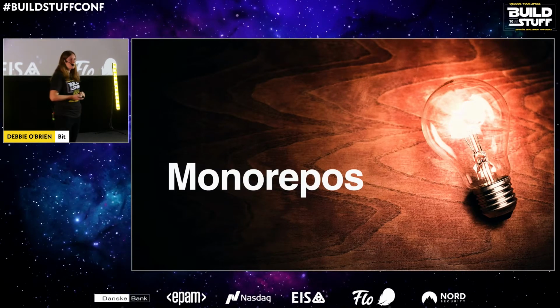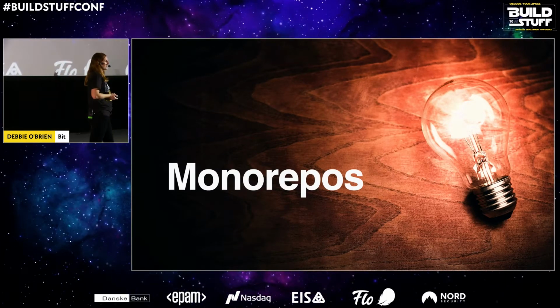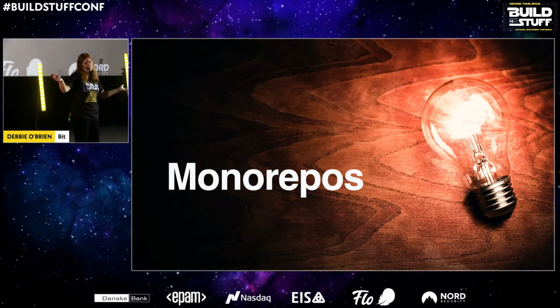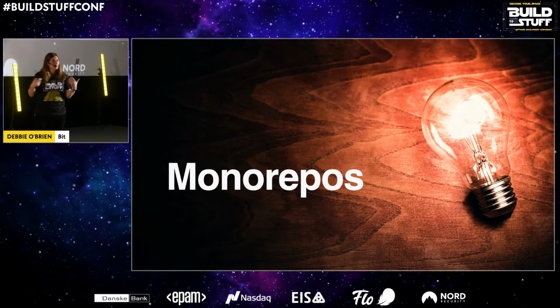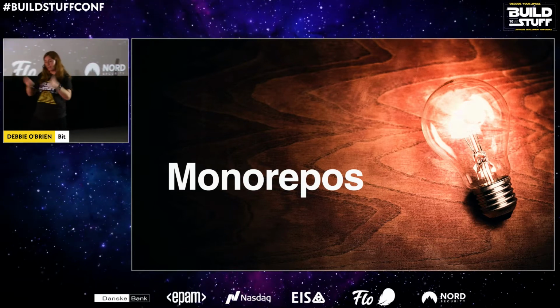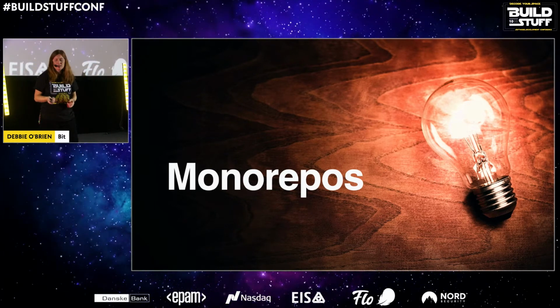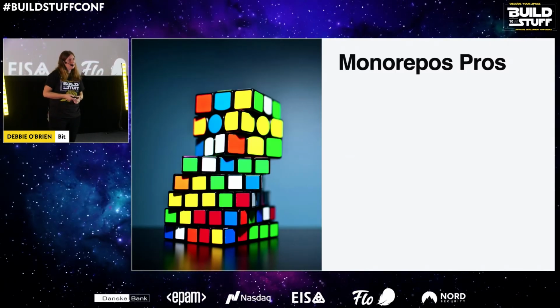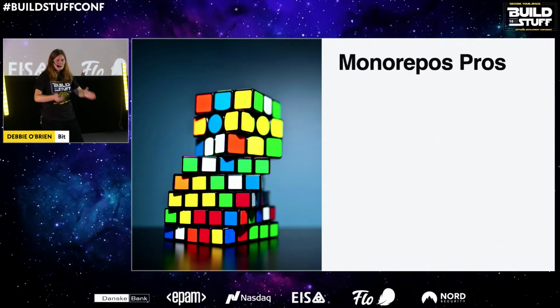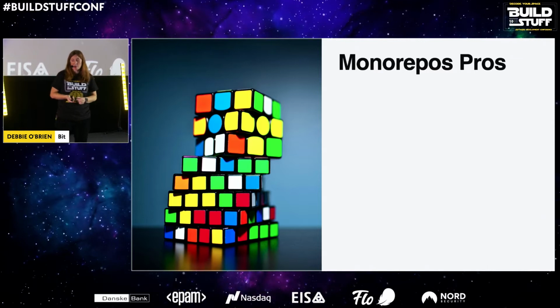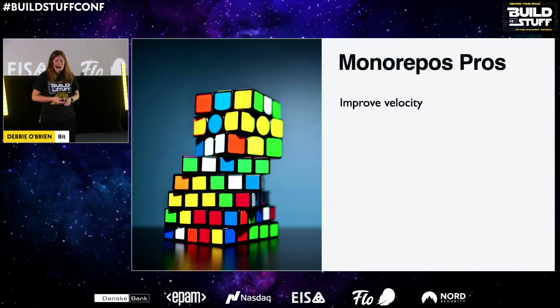So that's when we all go to monorepos, right? That's a great idea. We have these multiple applications. We want to share components, so let's just create a monorepo, right? And we have then everything in there. We don't have to package components. We can just share. It's easy. It's all done. And this is great, right? These are all our components stuck in this now one, basically, repo. And monorepos are pretty good, right?